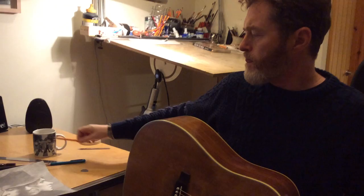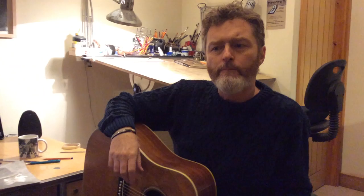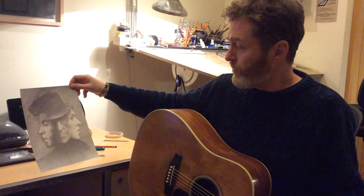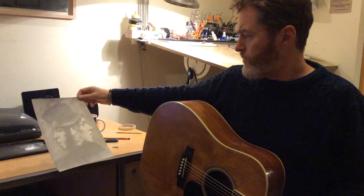When Niall Stokes called me, it was his idea to have the three heads as one, which is a bit of a tall order. To be honest, when I heard it first, I said I can't see it working. I wanted to have three separate boxes, or even three separate covers. But when I started working on the pencil drawing, the idea was actually this very drawing — so there were no rough sketches. This is it.